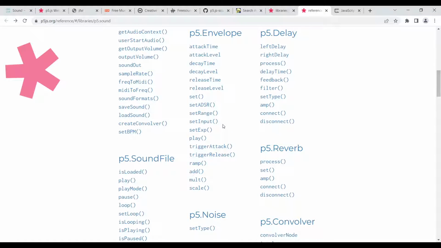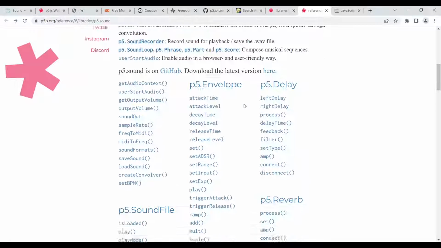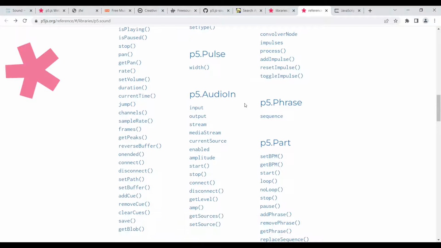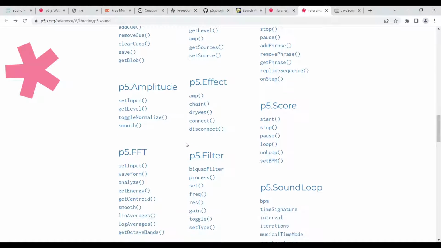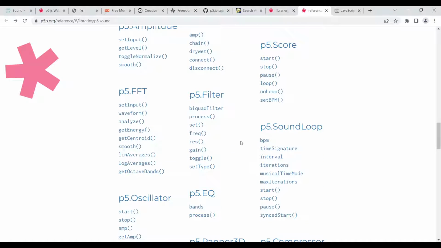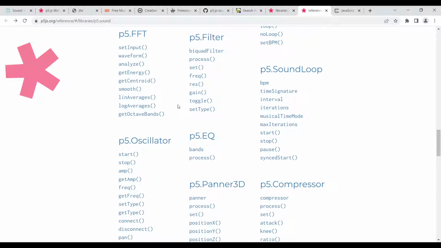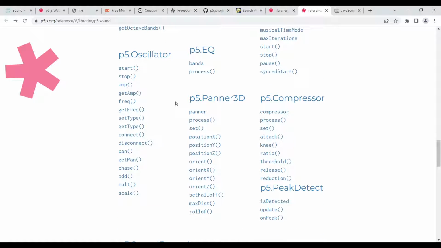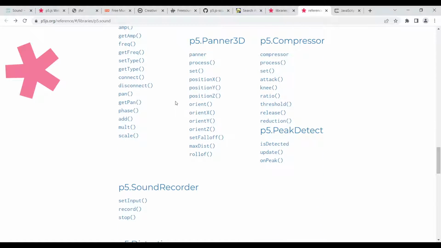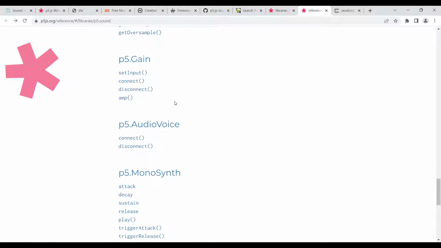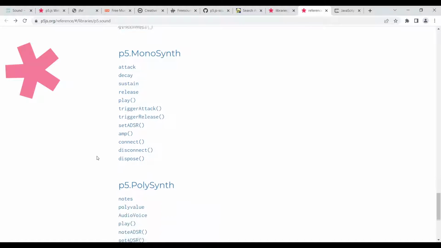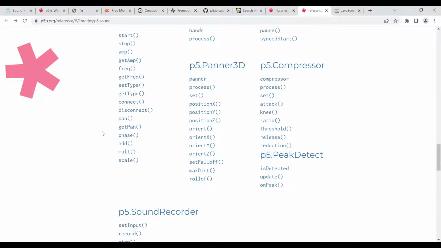I don't see anything on pitch. Let's see. There's some effects, but I don't see anything in there. I don't see anything specific.